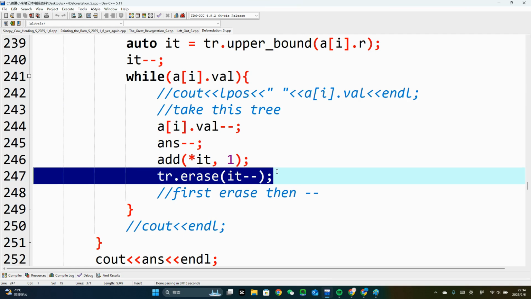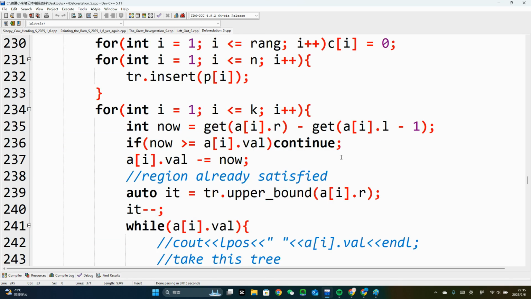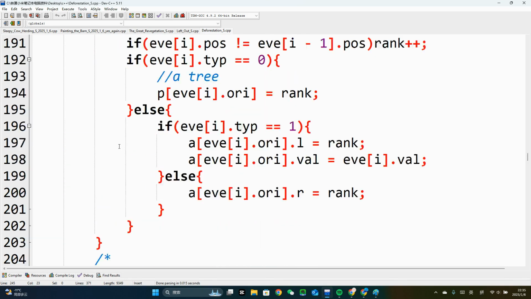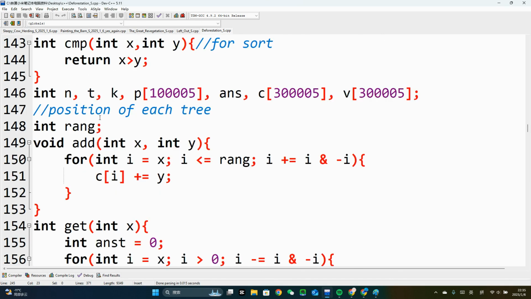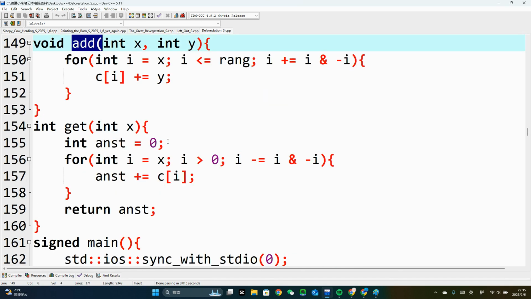So after using a multi-set for storing the trees, erasing a tree, from that we know that next time we can't grow on this tree because this tree's already been grown by the previous region. We have to grow the tree before that, which satisfies fewer regions because our other regions have greater YM, but we can't. But that's the only thing we can do because this tree is already grown, right? And for the binary index tree, here it's just a standard BIT add and then get.